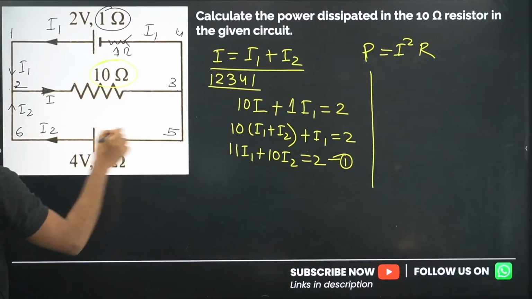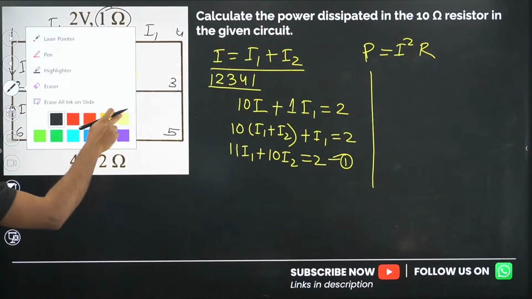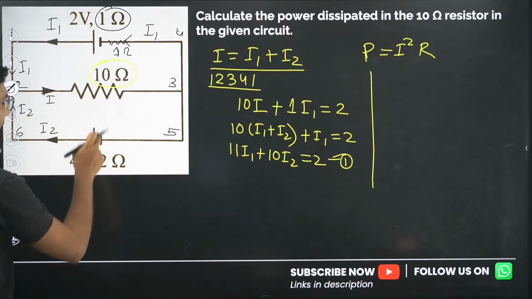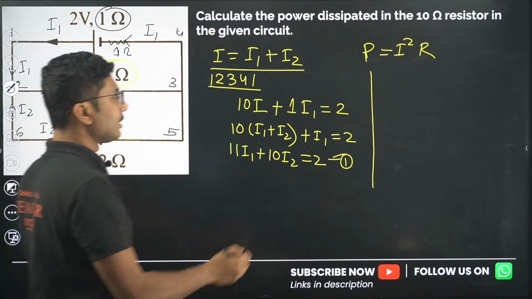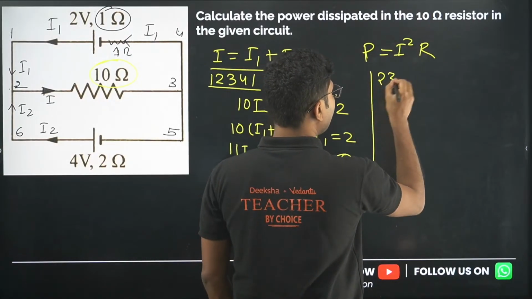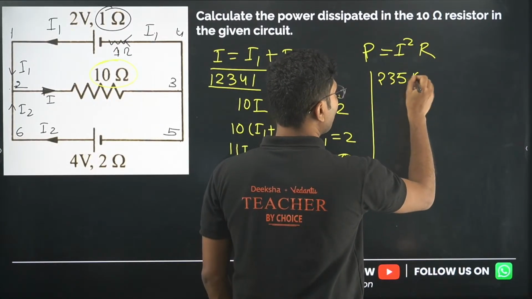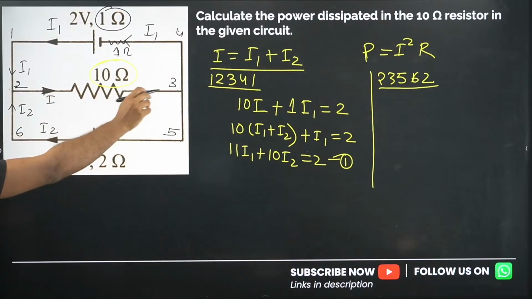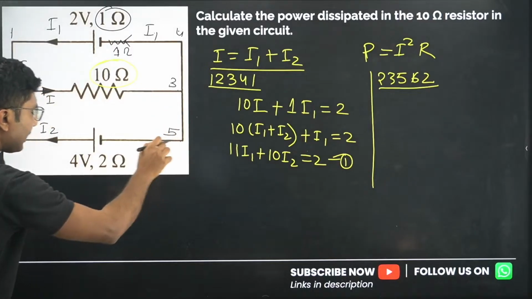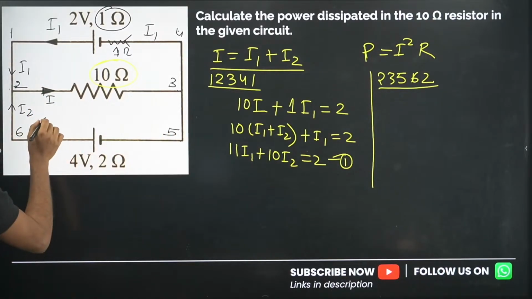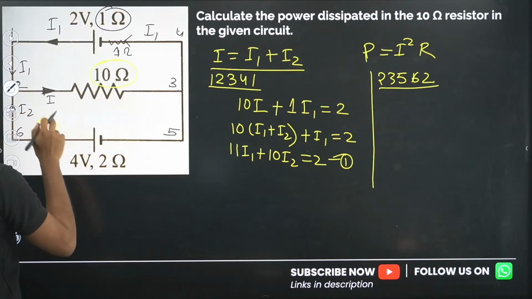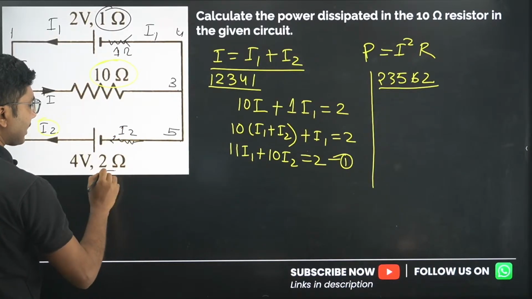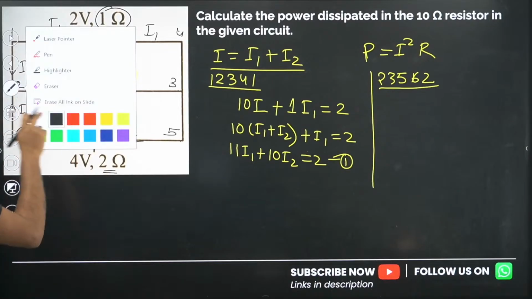2, 3, 5, 6. This direction we will take, and as you can see here also we are going in the direction of the current, and also in the direction where the battery is trying to send the current. So 2, 3, 5, 6, 2. This is our second loop. Again we are going in the direction of current, and as I said, the I2 current is exiting the battery. That means the I2 current should also come back to the battery, and the resistance here given as 2 ohm will also have this I2 current.